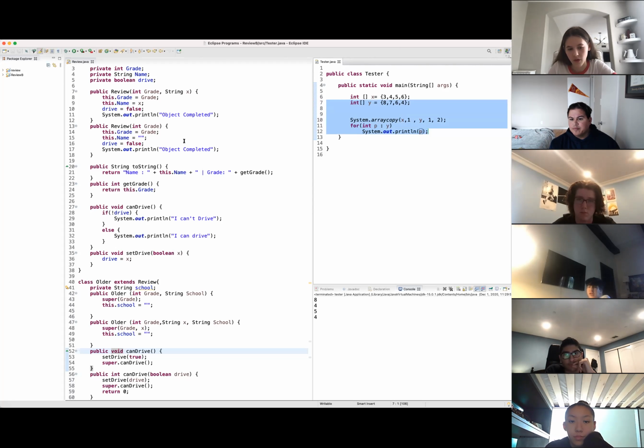Are we going to have to use the array methods for the free response? No, those would be covered either in the multiple choice or in the short answer.